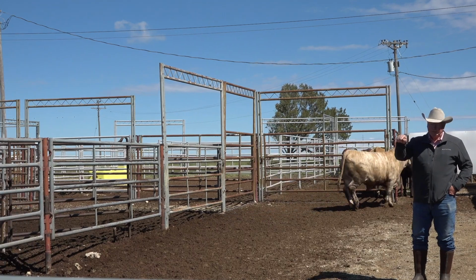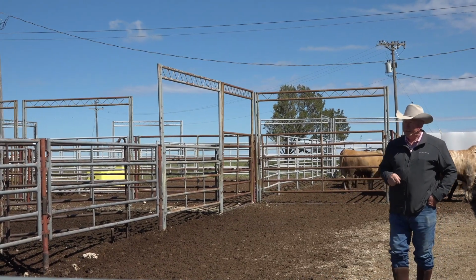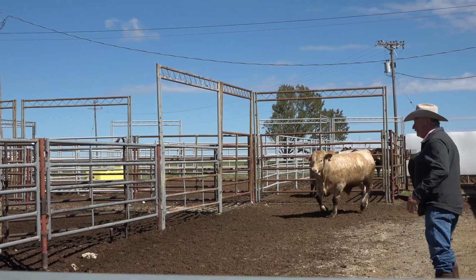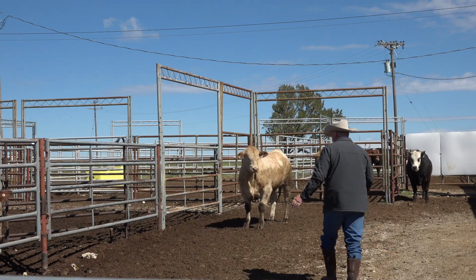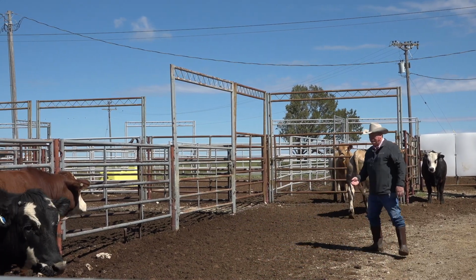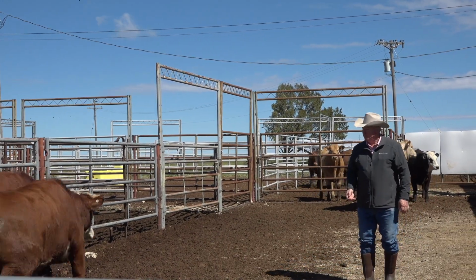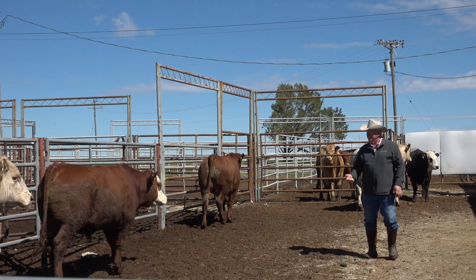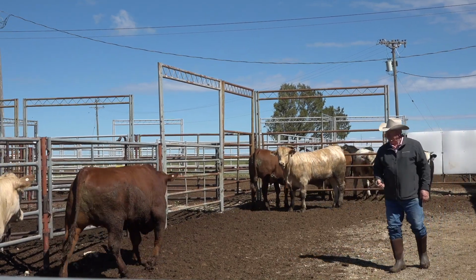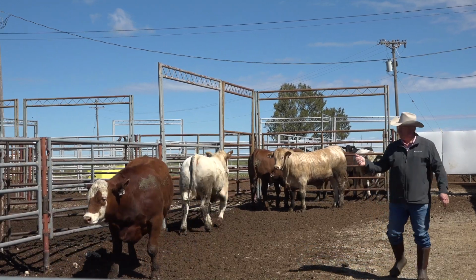The white calf has a tendency to turn around quite a bit. I would like for him to always look forward when I'm asking him to do this. So as I start up here, I'm going to go this way to try to draw their head. Now I can release them to go forward, maybe. There we go. I won't be able to stop him, so keep him looking this way. Whitey's not going to want to stop. I'm not going to fuss with Whitey. I messed with him too much.